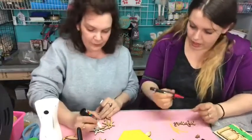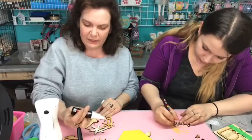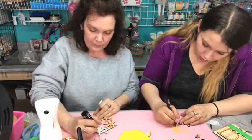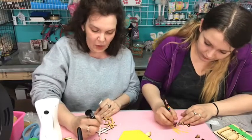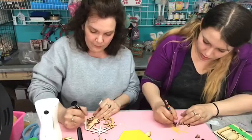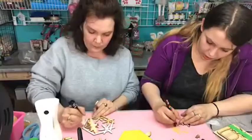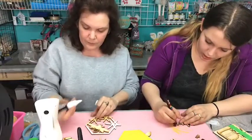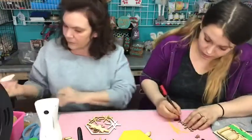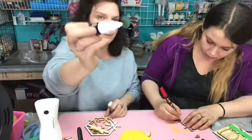What size tip are you using? This one here is a 3 mil. Okay, and I grabbed the big chunky, what is this, like a 7? Yeah. I don't love my 7. It's not as bright white. No, it's not my favorite. I'm not sure why. I don't know if it's the type of tip it is or what. Maybe it just absorbs the ashiness of the wood more, but I don't love it. Oh, but yours is different. See, I have a chisel tip. Oh, okay. This one's the bullet tip. It's kind of rounded.